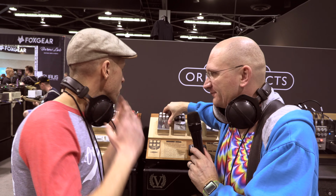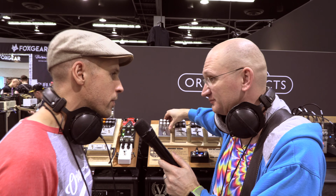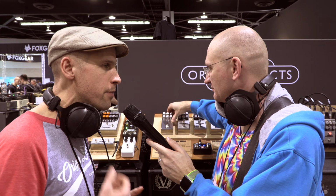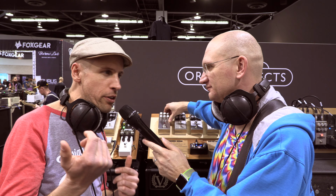Where's that going? Okay, so this is going into a clean Victory V40 down here. And then through, we've got an IR on the headphones doing the cabinet simulation, and it's actually binaural, so if people want to listen on headphones, it should sound like you are in a chapel.